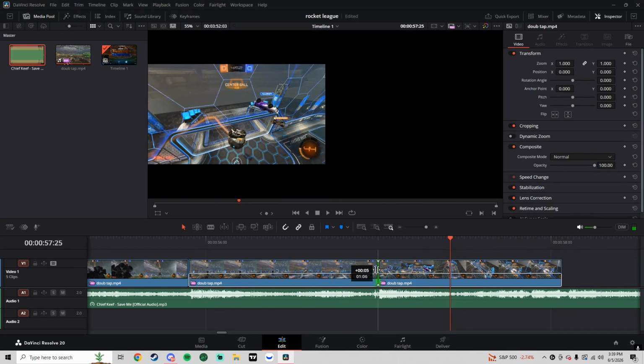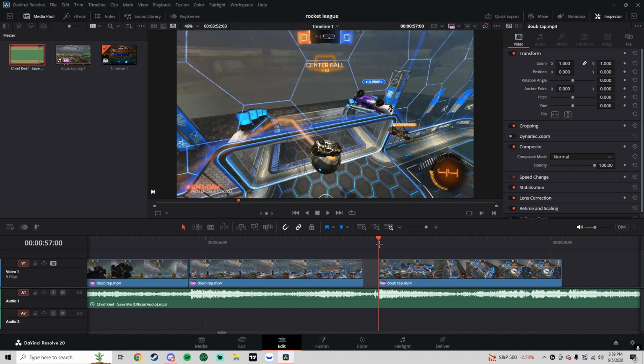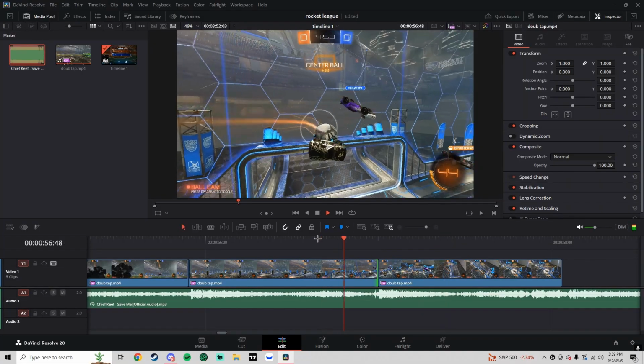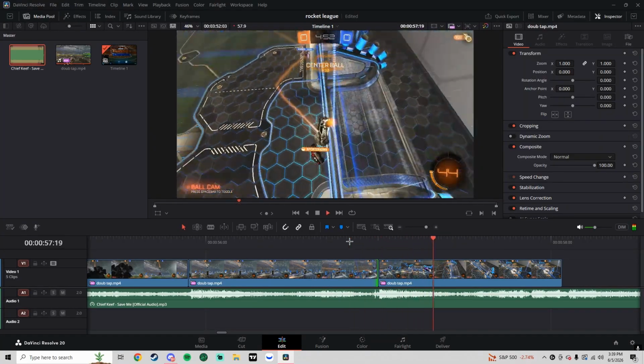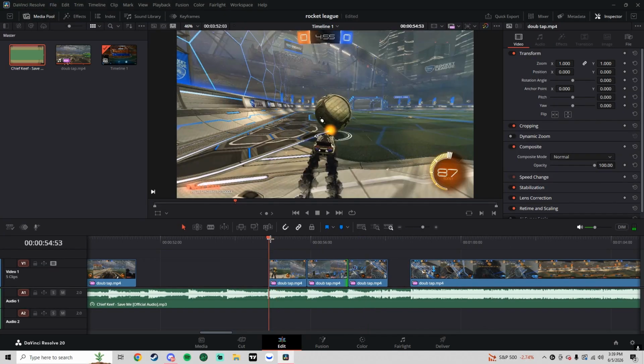So we're going to drag that. What I did is I split the clip where I wanted it to start, and I dragged it to the beginning of the next beat that we're going to be syncing it to. And I have this blank space here, so we're just going to drag it and connect it. As you can see here as well, we have that repeating glitch looking thing. Don't worry about that. We're going to smooth that out. So this is what we have so far.